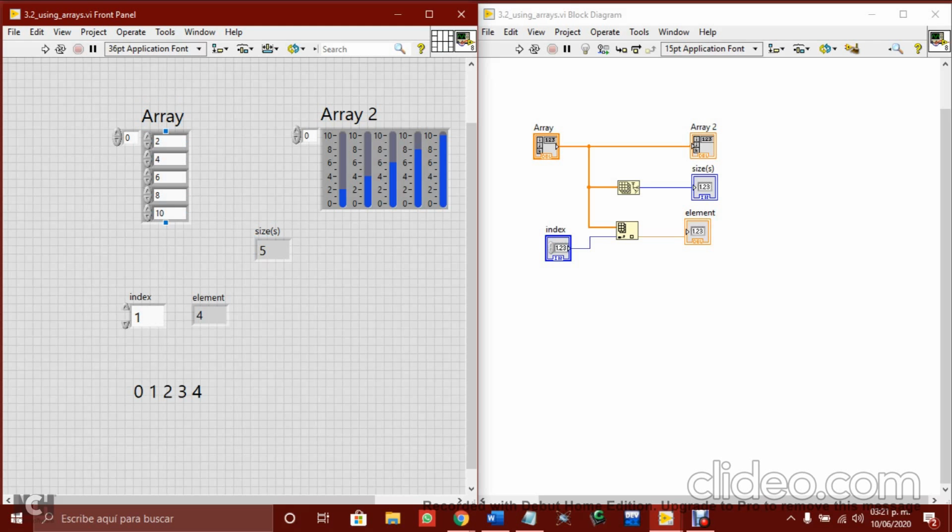data, and on our index and element, this one indicates the position of the array, as we have here 0, 1, 2, 3, and 4. So we have only these 5 positions. And for example, if I select position 3, that is this one, it's going to print our value of 8, that is this one.